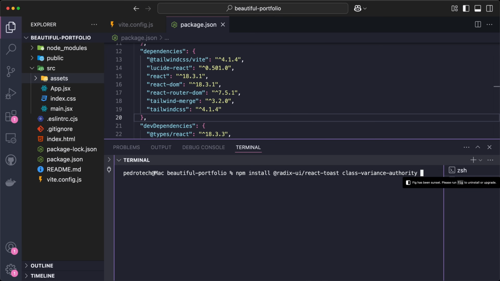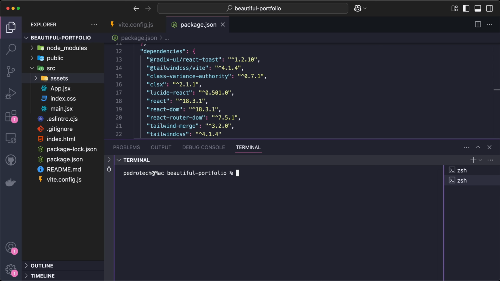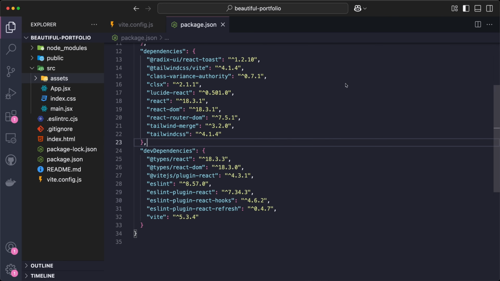We're actually just going to copy the component that Radix UI provides to us and paste it into our project, so we don't really have to worry a lot about writing the code for the toaster. And I think the last one we need to install is clsx as well. So we're just going to install this. We don't have to worry about it. It's just for when we add the toaster, we are able to use the component provided to us by Radix UI. Perfect. Now we can start working on our project.